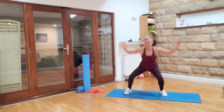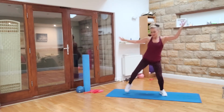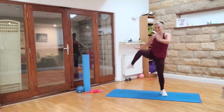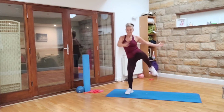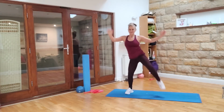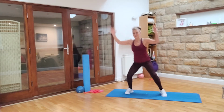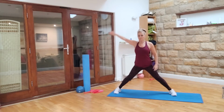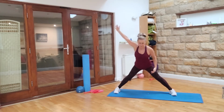3, 4, 4, 3, 2, 1, four, one side, 4, 3, just to get them obliques firing up. The other side, 4, 3, 2, and 1. Well done, and then super wide into wood chop, 6 on one side, hips back.